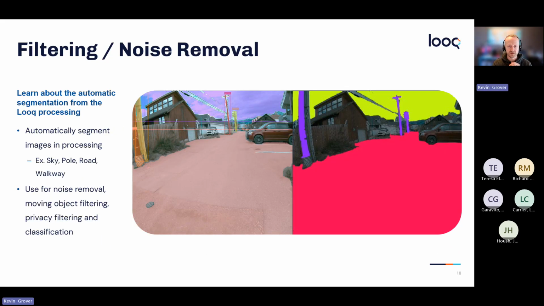Because of the filtering that we do, this is one of the other things, again from the cleanliness part of iStart: we do a lot of extraction for automating different features inside the data set, and we use this for noise removal, privacy filtering, and also our classification, which we'll talk about next. A few examples here: being image-based allows us to classify objects relatively cleanly. We do ground very, very well. We do sky, power lines, power poles, buildings, and other features we're able to extract in the data set.